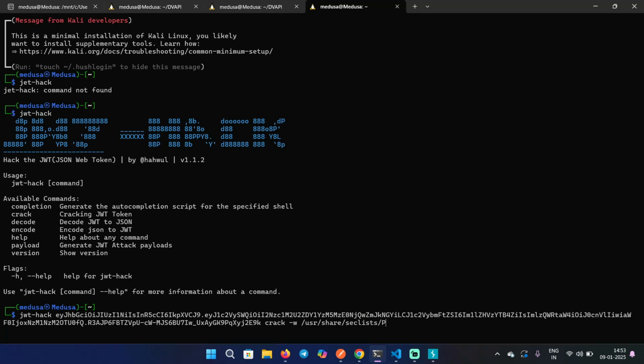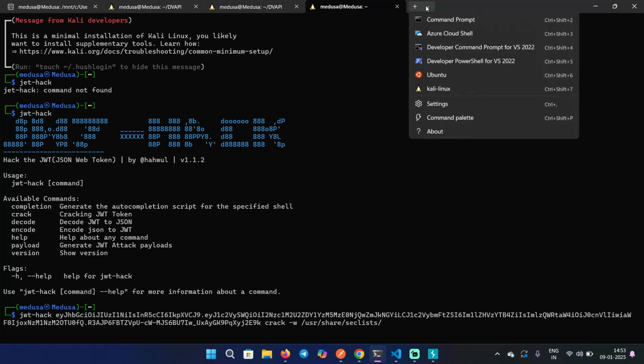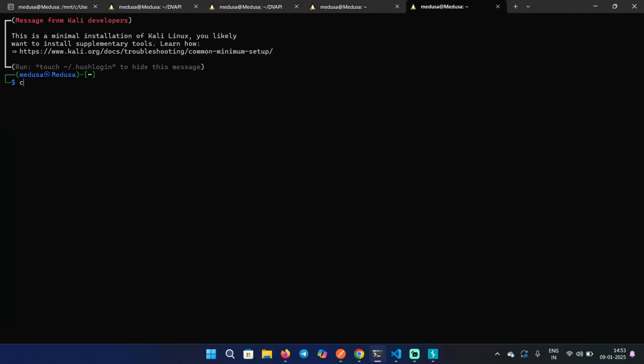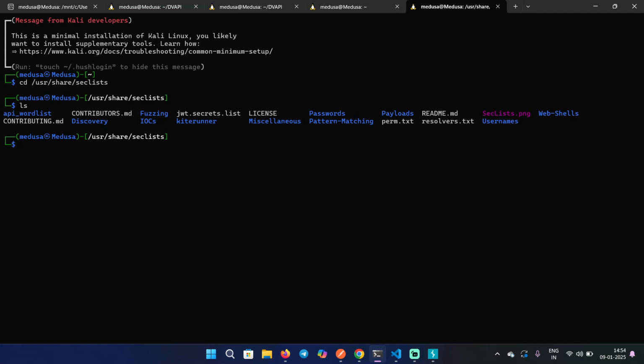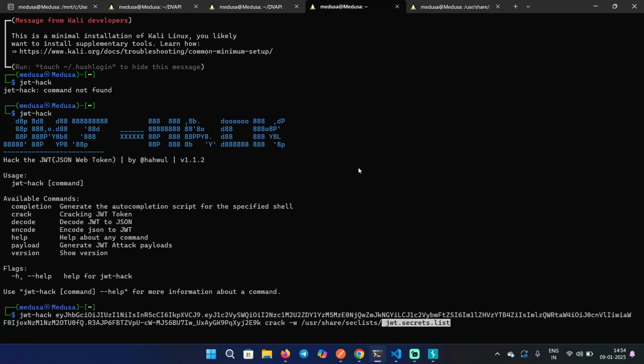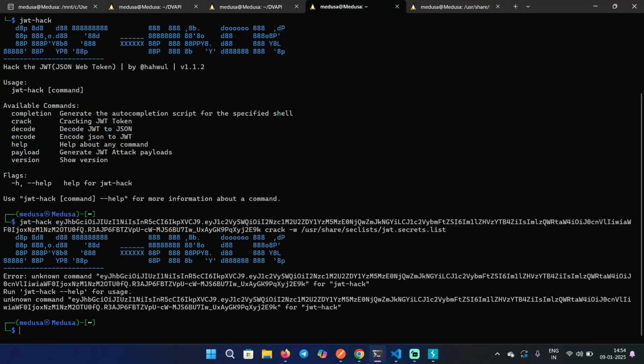It was in passwords, or I have to check. Yeah, it's over here. Let me just copy it and paste it here. Now the command is ready, just hit enter.